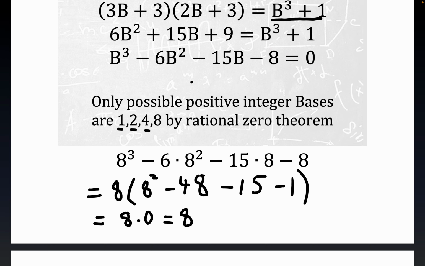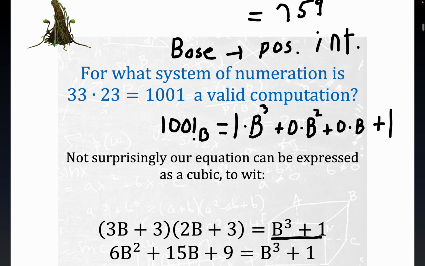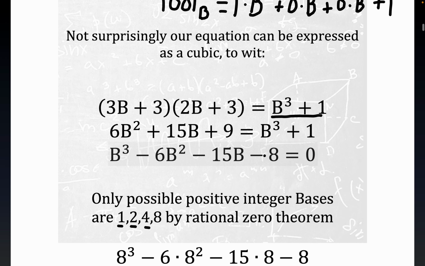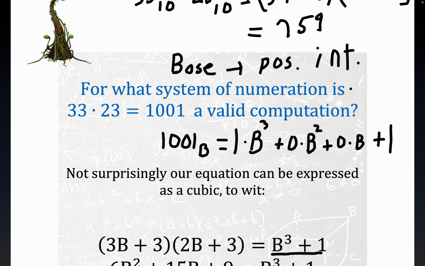Now you can see how much trouble this would be if you went for a higher number of digits. If this was just 5 digits, you would have a quartic equation. And so we use what we call the rational zero theorem. The only possible rational zeros would be integers. You see there's an understood 1 here, and the possible rational solutions are all combinations of the divisors of the constant term over the coefficient of the leading term, but that's just going to be 1, 2, 4, and 8 as far as the positive side goes. So anyway, y'all, that does it. The answer to the question would be base 8.